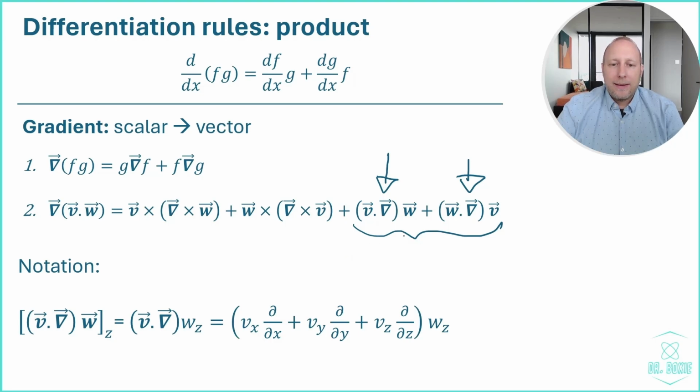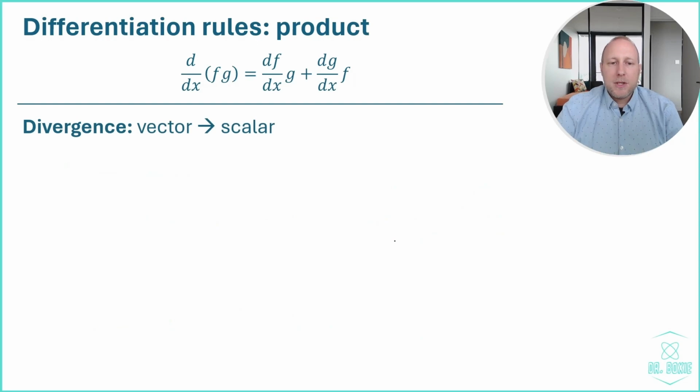How does it look if we look at divergences? Well, remember, for a divergence, what we plug in is a vector field and what comes out is a scalar field. So how can we get a vector field by multiplying two fields? One way is to multiply a scalar field with a vector field, f and v, and it turns out that the divergence of that is equal to the field f multiplied by the divergence of v plus v dotted with the gradient of f. Notice that both of these give us scalar fields as an output, which is what we would expect to have from a divergence.